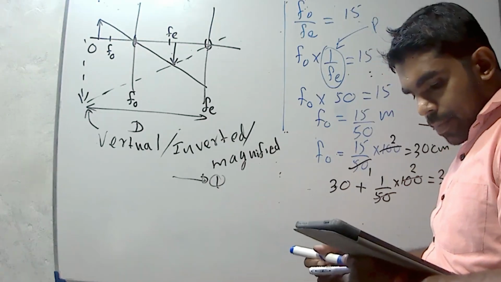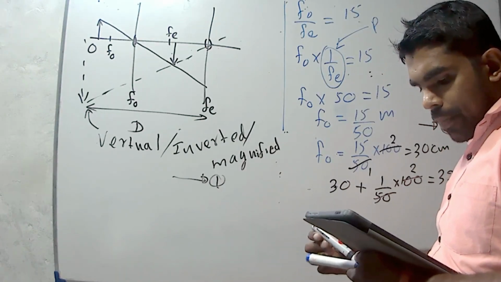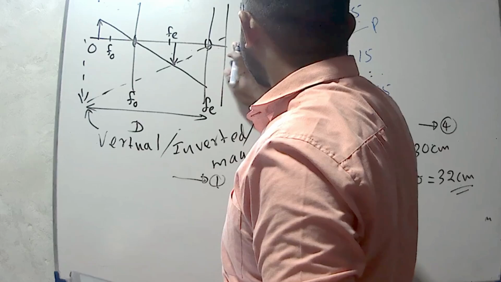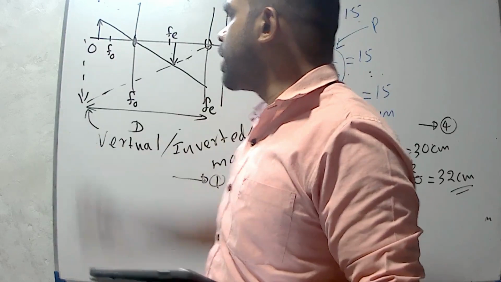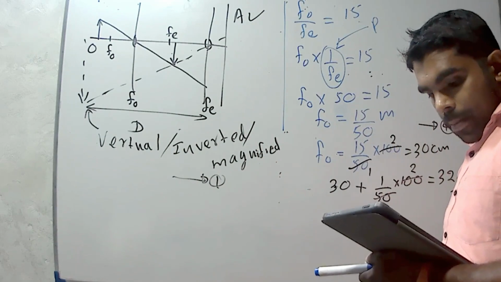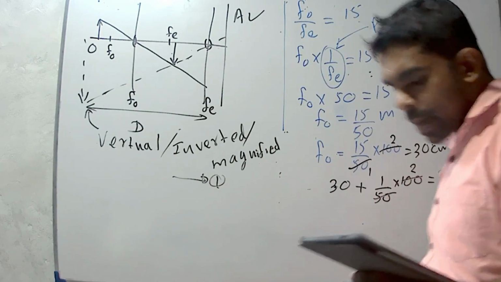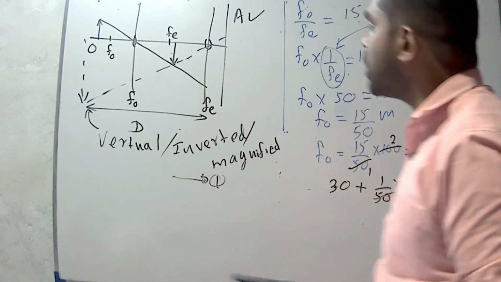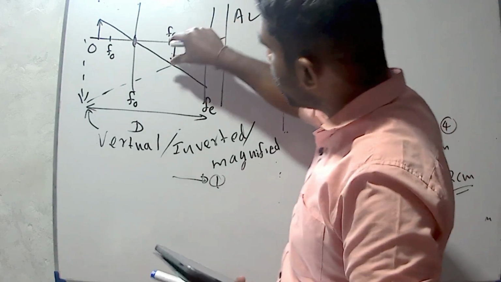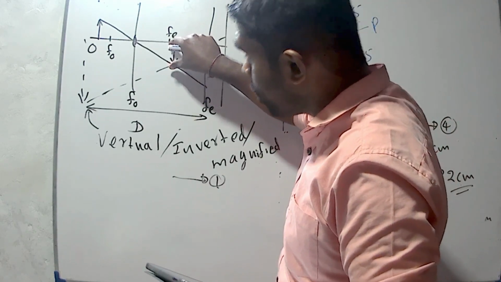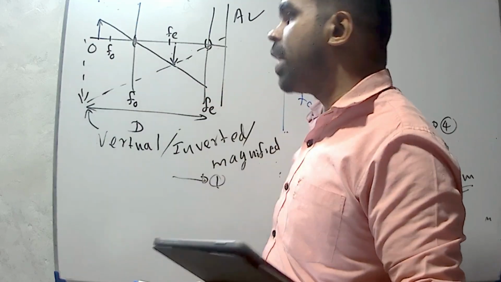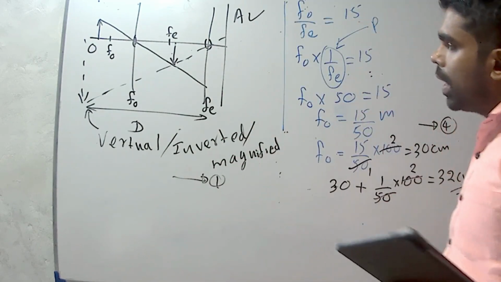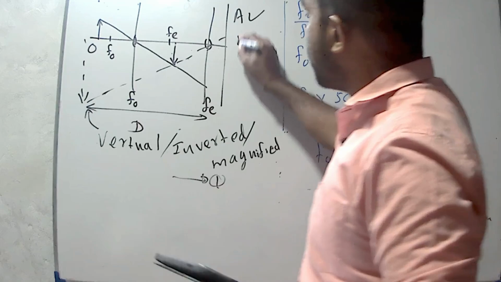Consider the following statements made about the compound microscope. Statement A. Object should be placed just outside the focal point of the objective. Yes, it is correct. B. The eyepiece acts as a simple magnifier. Yes, simple magnifier means hand lens. For the hand lens, we can observe that an object like this will be magnified in the same direction, and there is no inversion. Then B is correct.